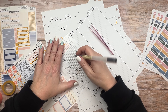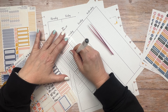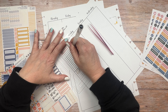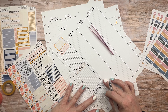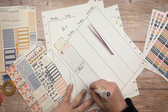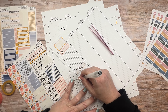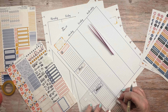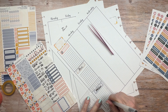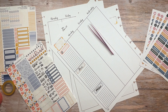I'm also a huge fan of either dot grid or lines, and this sidebar does not have any dots whereas the rest of the planner does. So I'm going to take some time and write in some lines using stencils — I'll link these down below, they are from Christiane Designs on Etsy. She has a variety of widths: 5mm, 6mm, 7mm, and a quarter inch. I prefer them closer together — the Happy Planner ones are more than a quarter inch apart and that was too far apart for me.